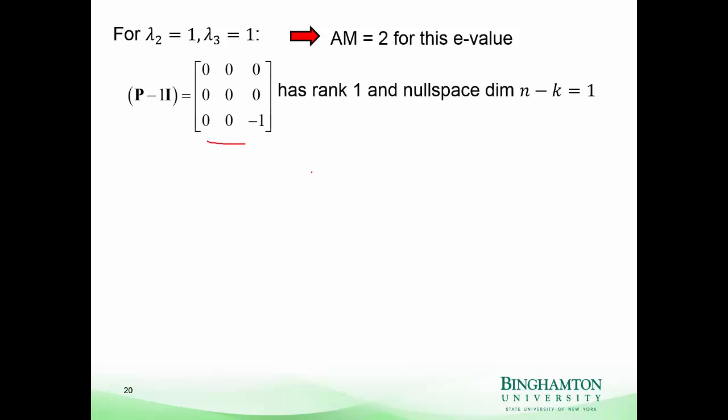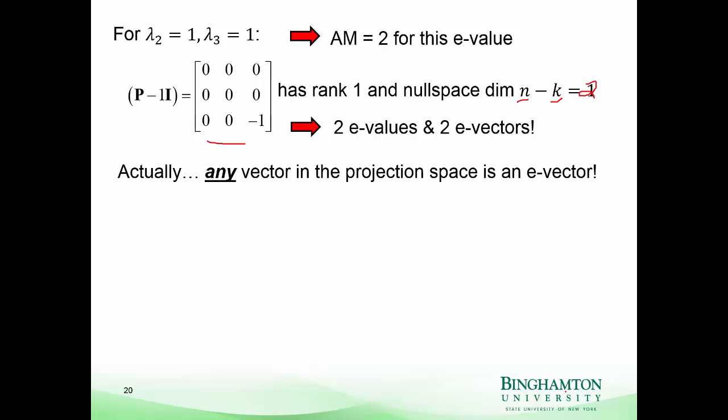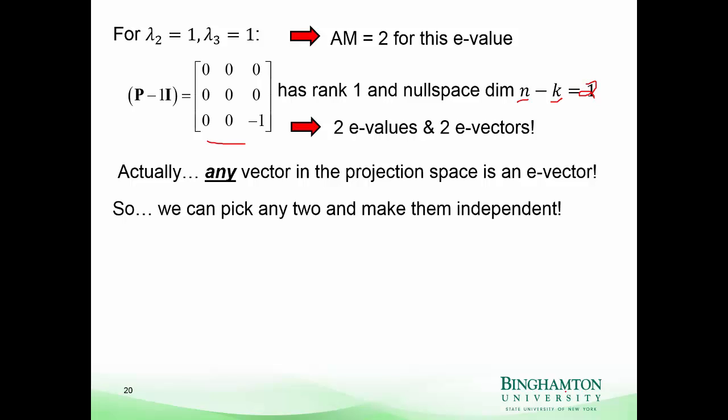There's our matrix. Now we see this has rank 1, but the size n is 3, so we're going to have 3 minus 1. I didn't fix this. Gives us 2. I better fix that. So now we have 2. That tells us that the dimension of the null space is 2, so we should have 2 eigenvectors that are shared between these 2 repeated eigenvalues. And we saw that before when we looked at the projection matrix. We drew a little plane. We showed 2 independent eigenvectors spanning that plane, and that's the idea.